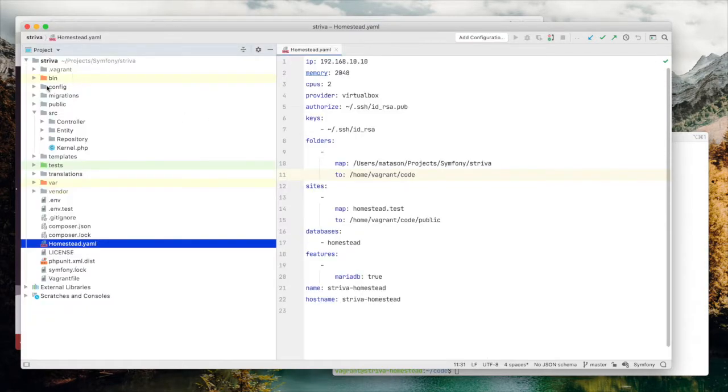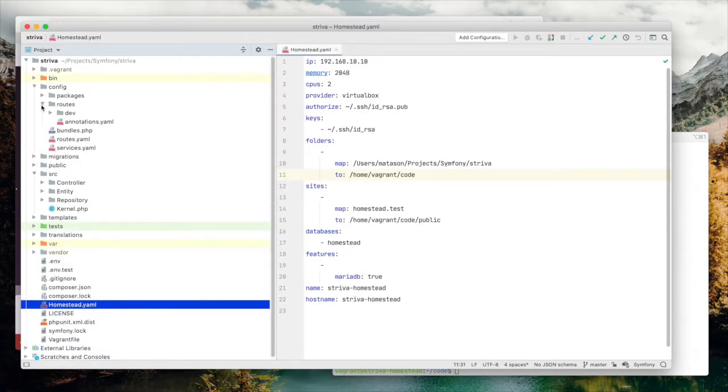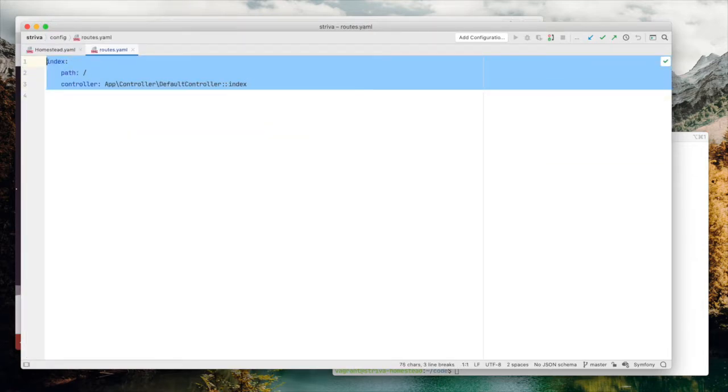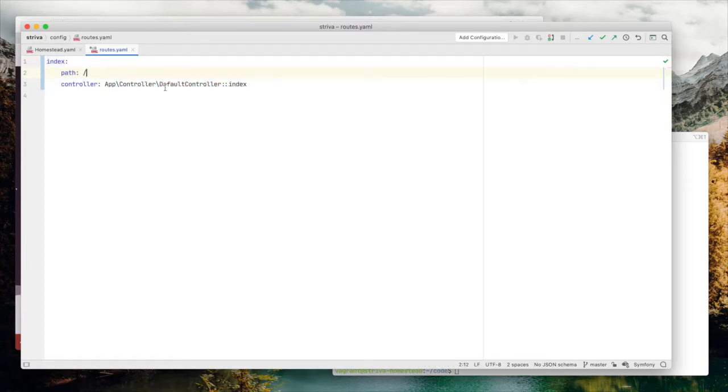If we take a look inside the config directory, and at the routes.yaml file, we can see the simplest example of a route. Let's uncomment it so we can see it a bit more clearly. Now this was created for us during the Symfony installation process. I have not added this.